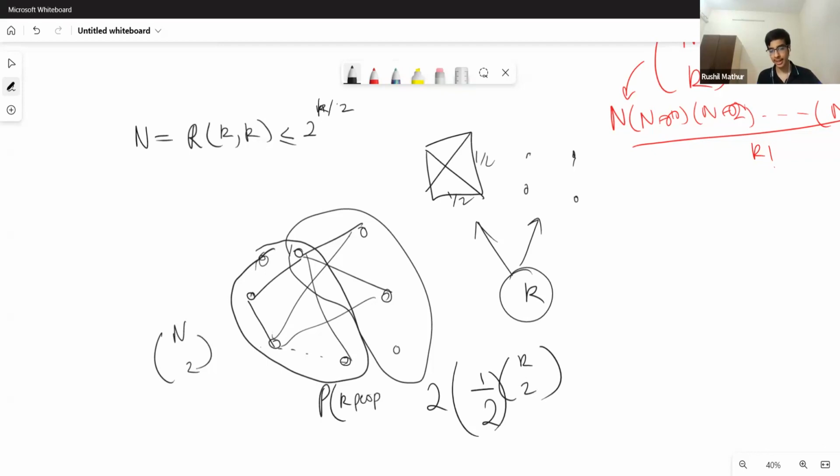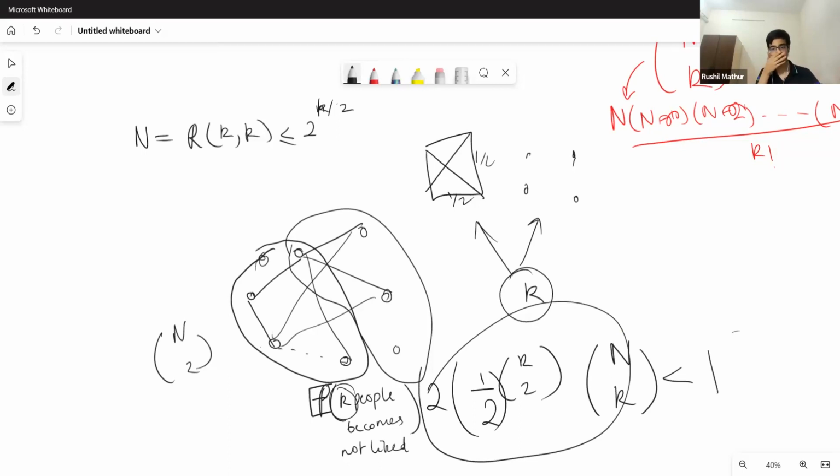So this is the probability that k people become a k clique, or k people become what you don't want, right? So basically, if I multiply this entire thing by n choose k, which is the possible choices for k people, this is the expected value of the random variable, where the random variable is 0 if the k people are liked and 1 if the k people are not liked, because everyone is friends or everyone is enemies. And so if this entire expression is at most 1, then we're happy because at some point it'll be 0. And when it's 0, that means there is no k clique and no k independent set. So n cannot be that small. n has to be bigger. And now it's just algebra.